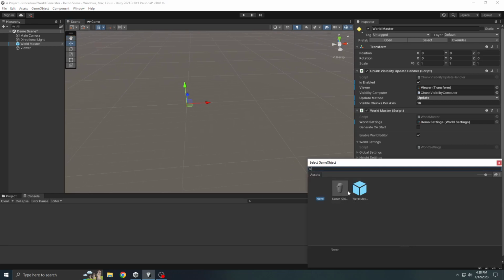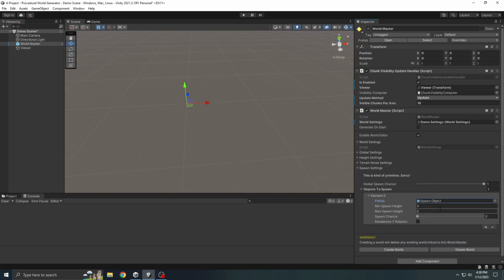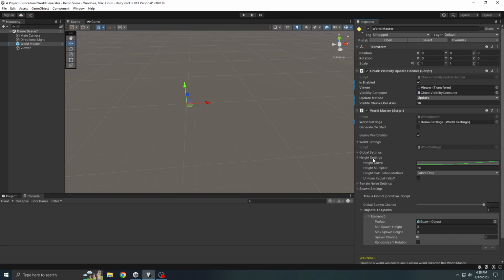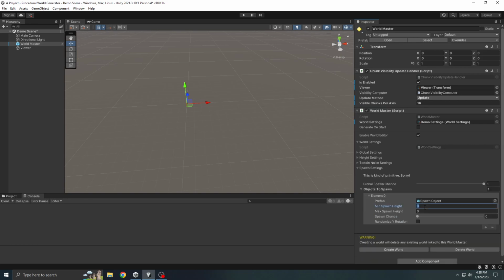It's this little capsule with the cube going through it. So I'll just select that, and you set the min spawn height. So let me just look at the height multiplier. The maximum height is going to be 50. So let's set the min spawn to something like 20 and max to something like 35.